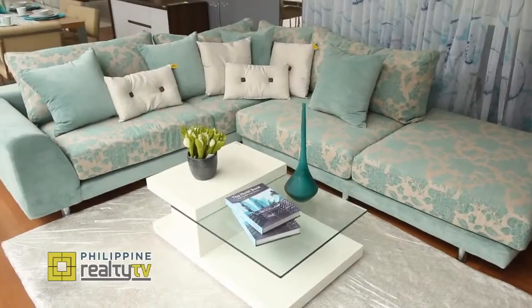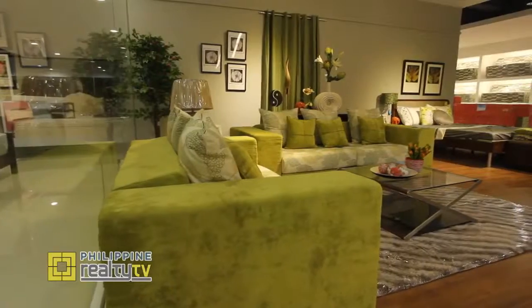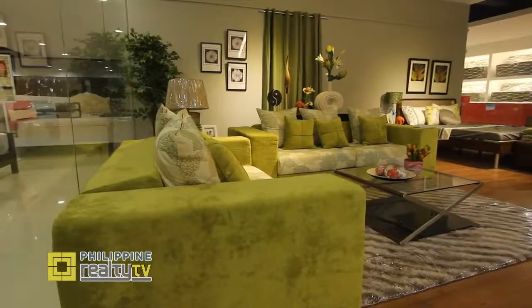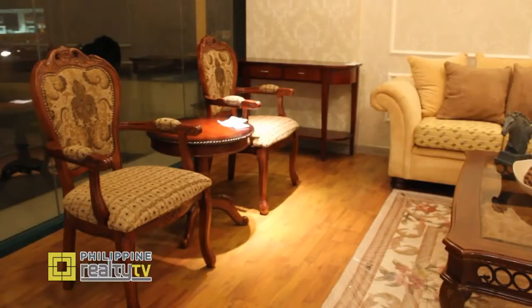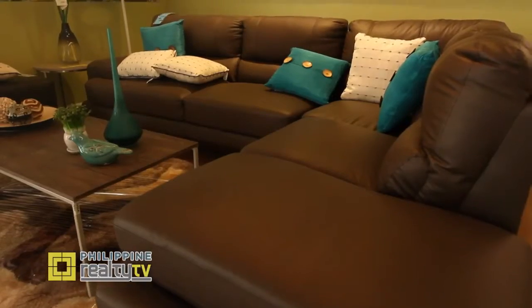When choosing pieces for your living room, we have so many pieces here in Mandawak Home that you can choose to fit the personality that you have. Normally, what people choose for the living room are sofas, center tables, side tables, carpets, and of course an entertainment set. Those are the general pieces that fit in almost everyone's living room.